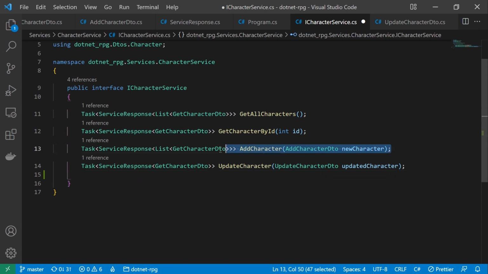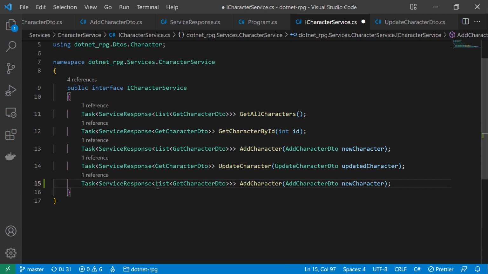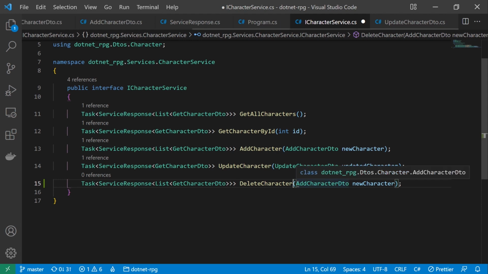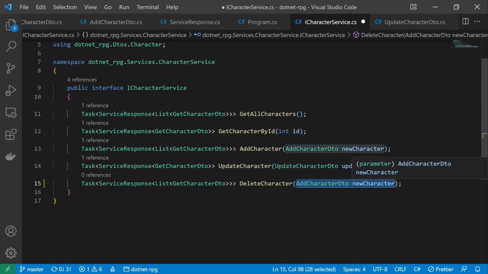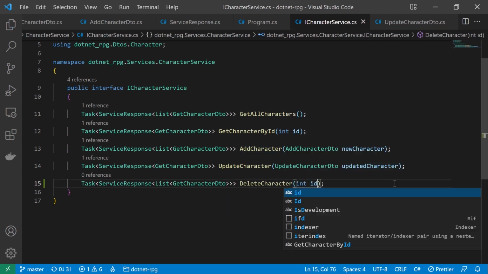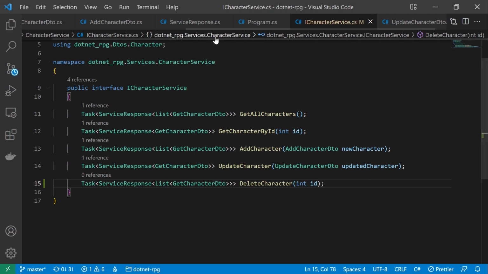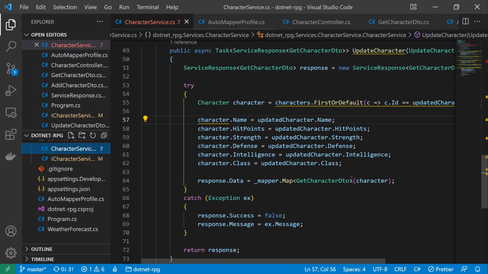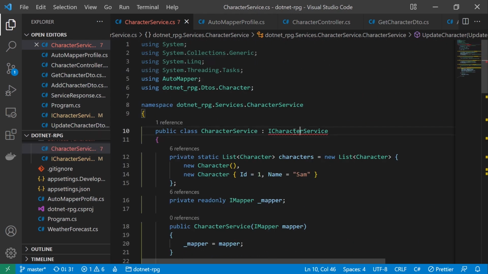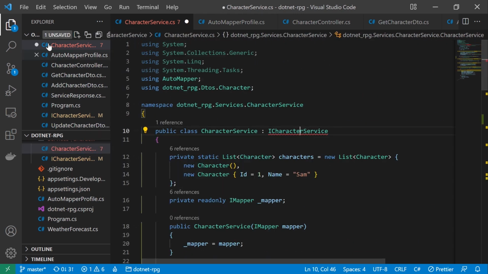So actually, let's just copy this thing maybe here. So we return the list of our characters. We call this delete character, and here it's only an integer, the ID. And now to the service. Up here, we implement the interface.